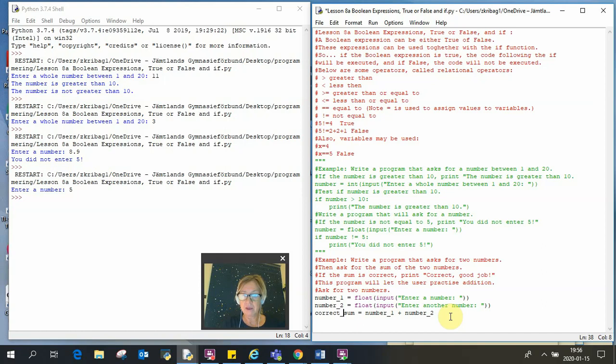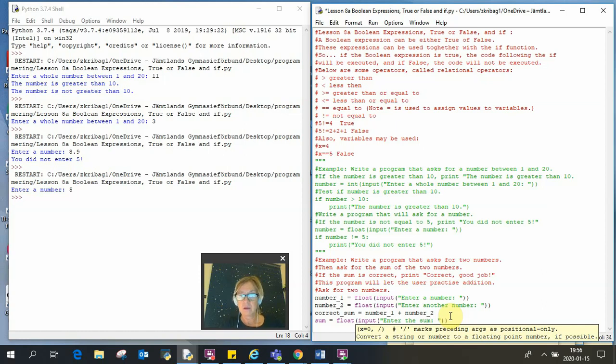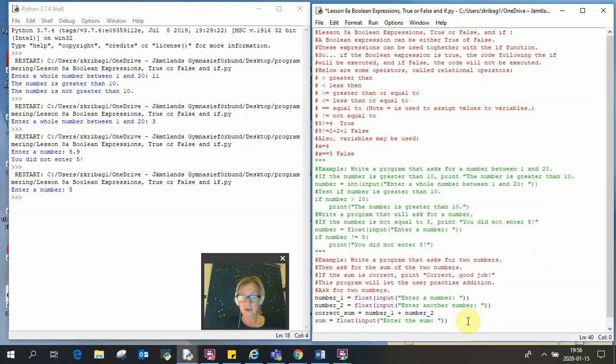And then we can have the input. We can call the input sum. Then we have sum, enter the sum. Okay, I'm running out of space. Number 1 plus number 2 and input enter the sum.